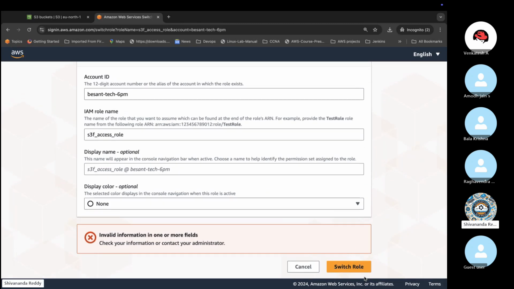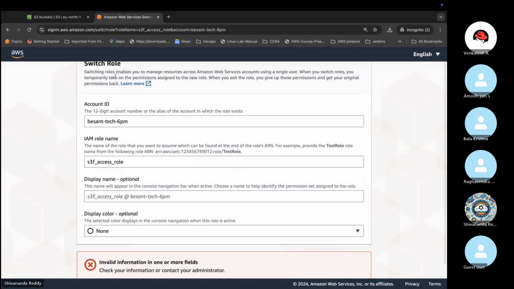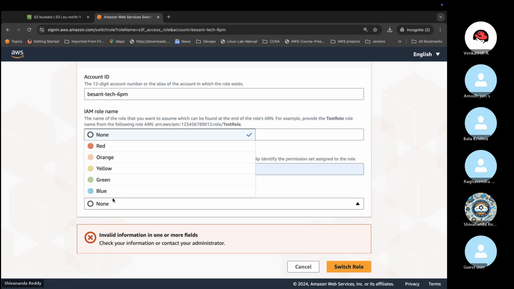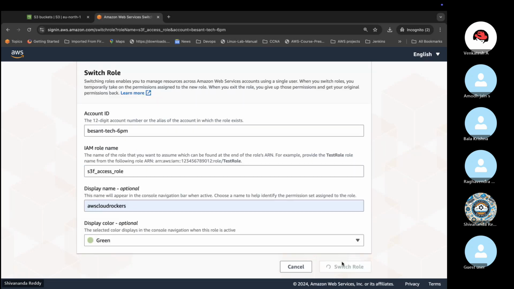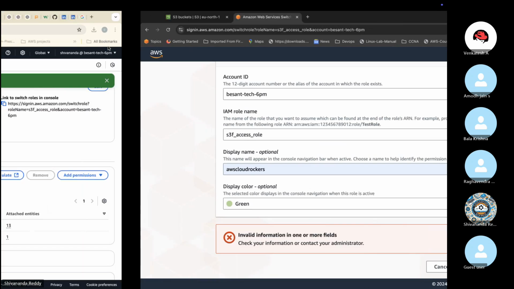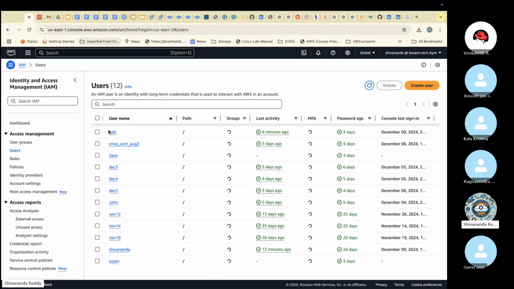Check for illustrator. Let me grant this permission to the user also, Bob.